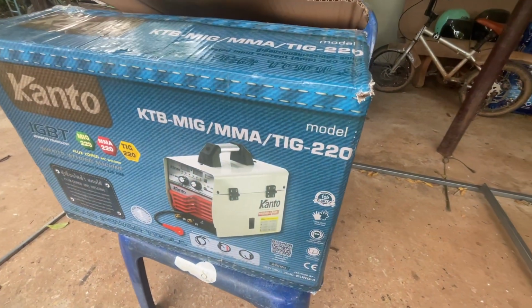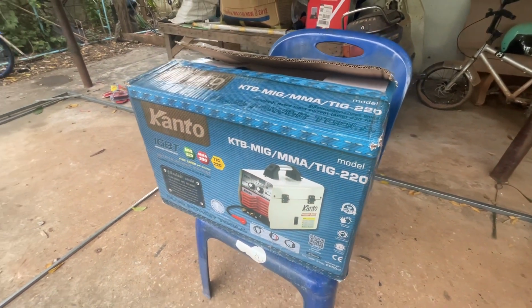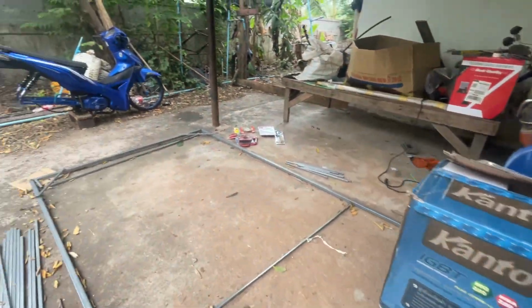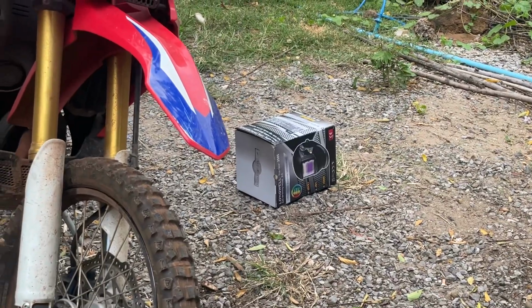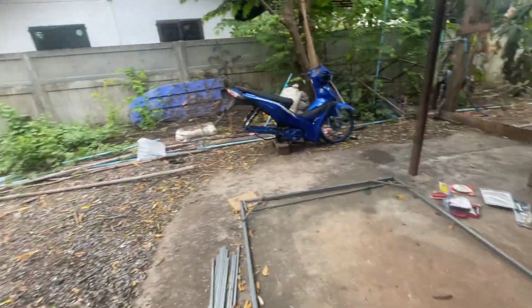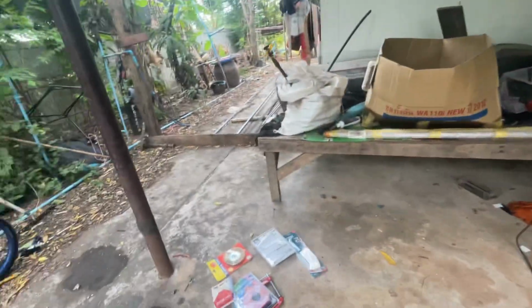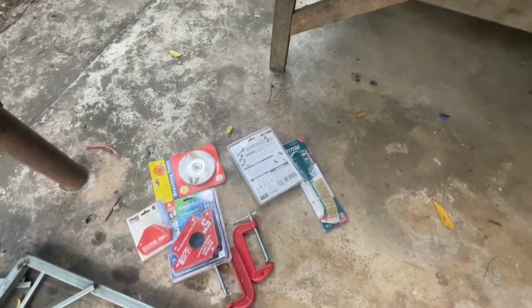So it's 220 amp. The 200 amp was 1,700. This was 2,200, 2,300. And then I bought an auto darkening helmet for MIG. That was a little bit more expensive than the normal one, because this is good. This is basically a MIG welder without the gas. And then I bought some things for making, instructing angles and so on.